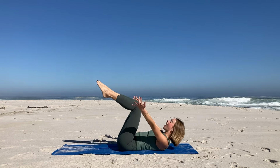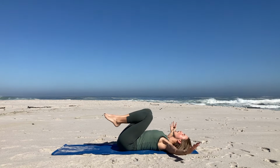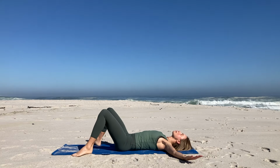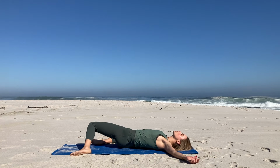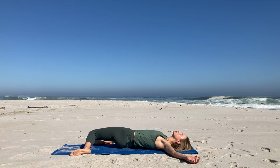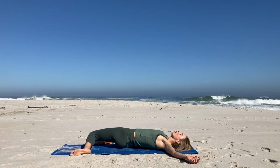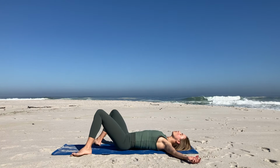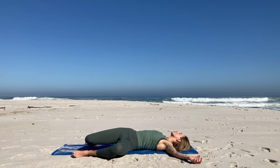All right, hug the knees into your chest. Relax the head. We extend the arms out to the side. Step your legs mat distance apart. And then you're just going to flop your knees over towards your right side. Take a breather there. And then lift the knees back up and then you float it over to your left side. Take a breather there.